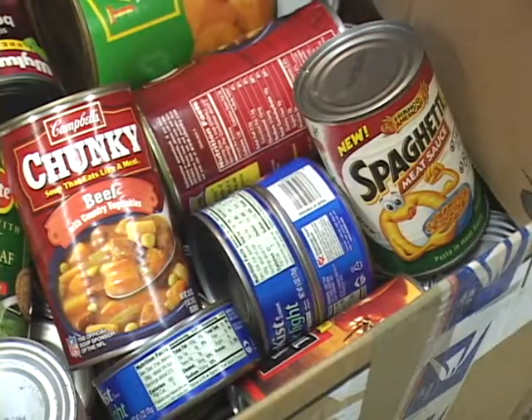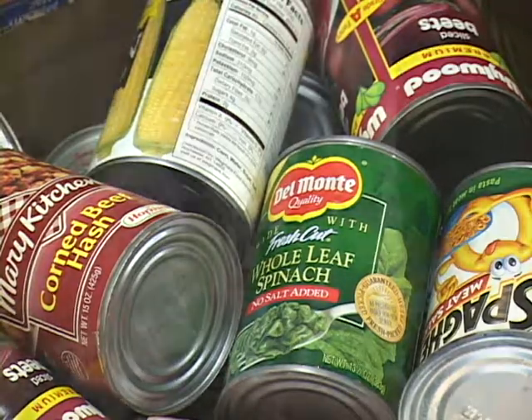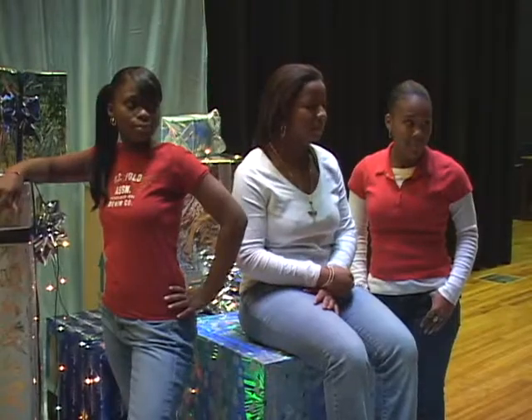Photo students here at Edison hope that less fortunate people in the community will be eating well this holiday season, and their classmates' smiles will brighten the hearts of all that gaze upon these fine images captured right here at their school. It's the season of giving — a time to be humble and to do something for someone that might be a little less fortunate than we are, and to recognize the gifts that we have that others may not have.